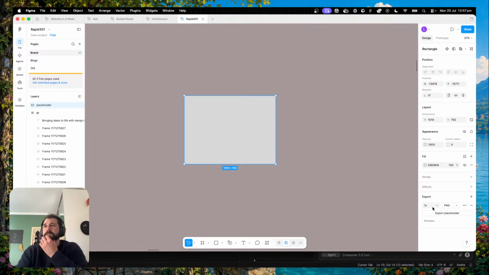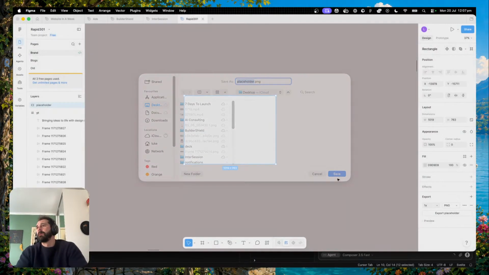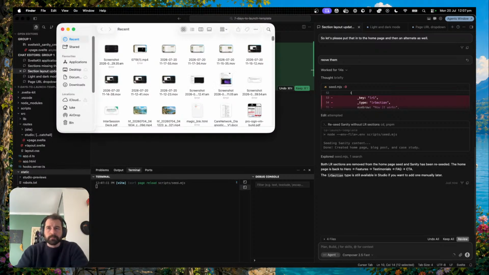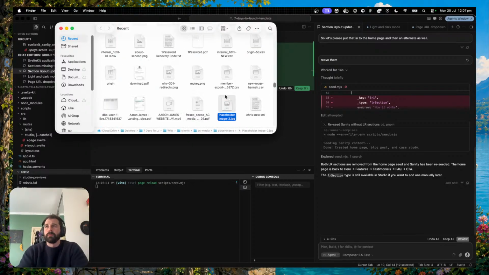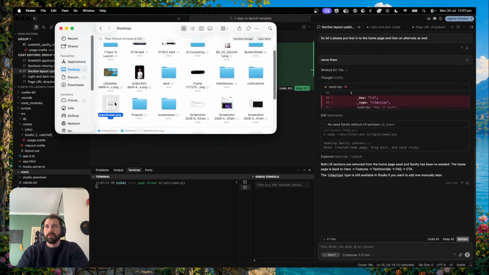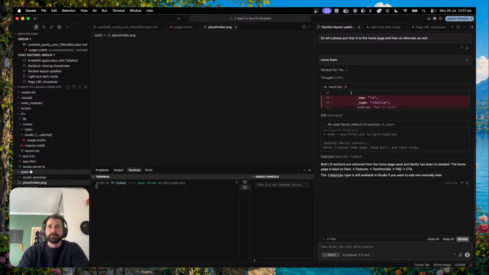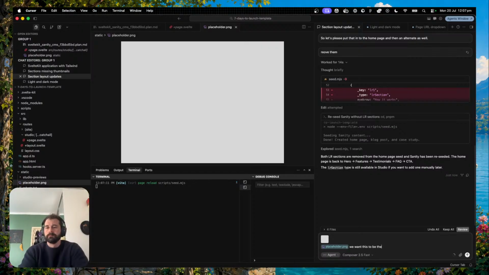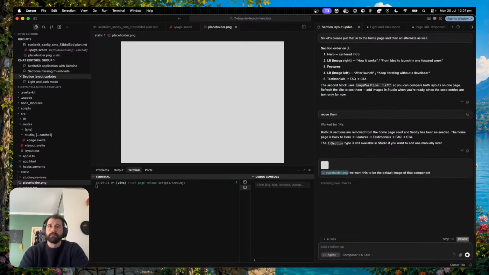Export that to the desktop. And then in the static folder, just drop placeholder image. Default image of that component.